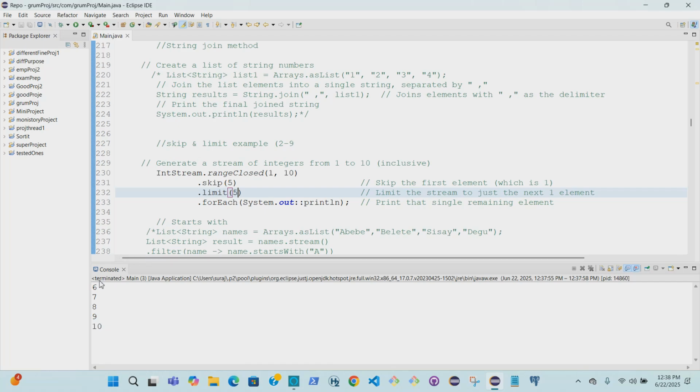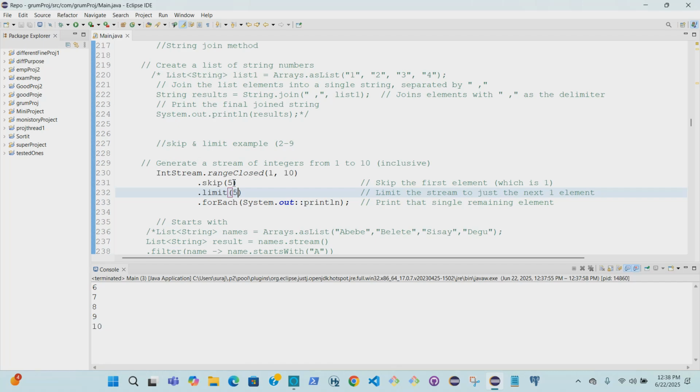It skipped 1, 2, 3, 4, 5. Now starting, you see, 6. And limit 5, 5 numbers: 6, 7, 8, 9, 10. How many numbers is that? 5 numbers. Just limit to 5 numbers. Print 5 numbers. Skip 5.